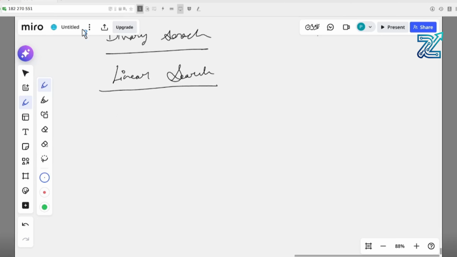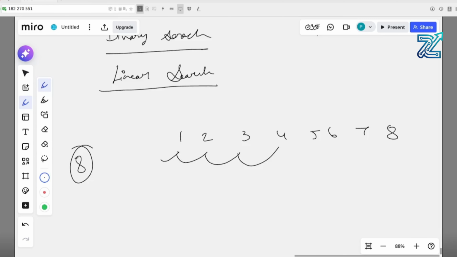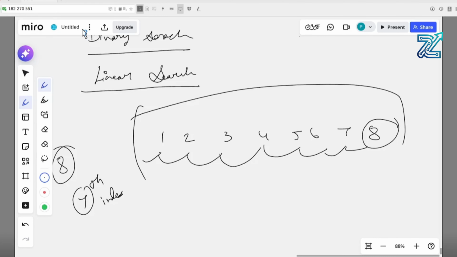Linear search is nothing but, for example, I take an array as 1, 2, 3, 4, 5, 6, 7, 8. I need to check for 8. Now I will check one by one. Is it equal to 8? No. Then I will go to the second number. It is also not equal to 8. So next I will jump. After that I will go to 3. Then I will reach 4. If it is not 8, then I will search up to the end of the array. So I have found the 8 at the 7th index. This is the linear search.